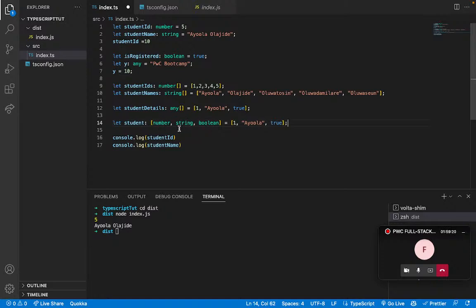So you can't rearrange. You just have to put a number first, put a string, then put a boolean. So in a tuple, you don't need to write any and then write a square bracket. You just indicate the types inside your square bracket. So that's what they call a tuple.